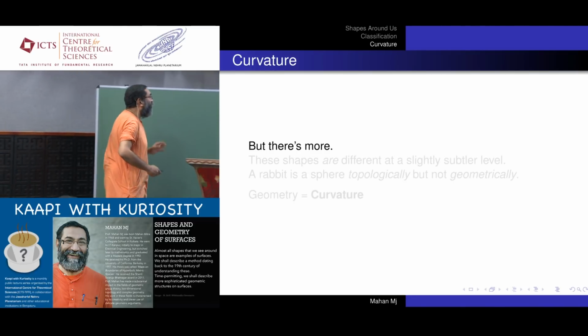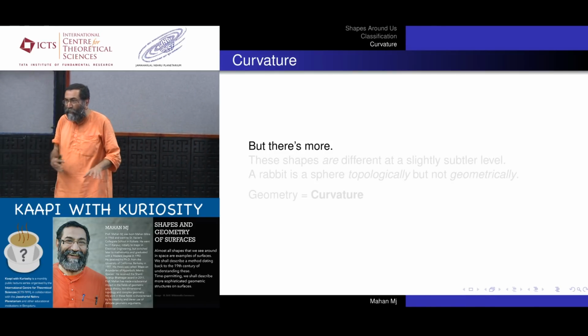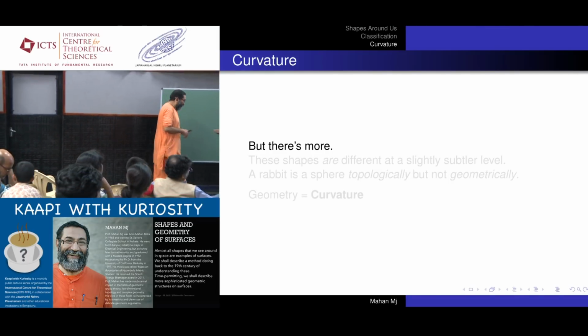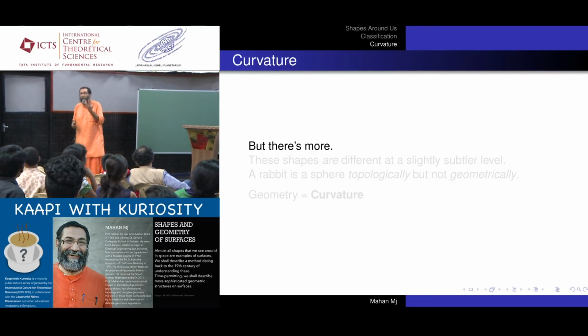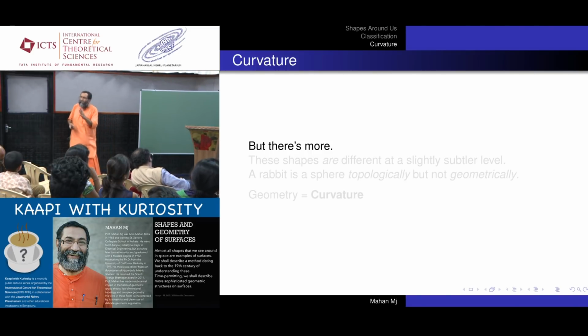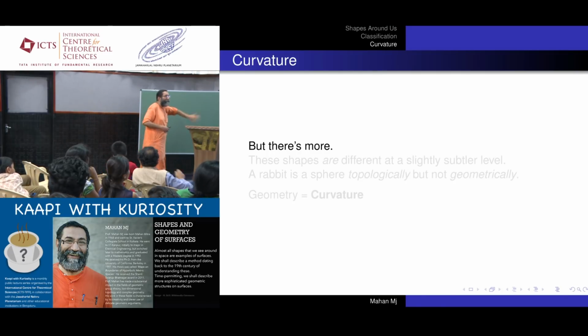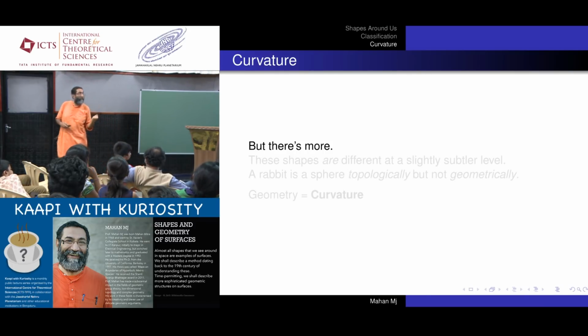Okay, so now let's try to drag out something. I had promised that there's some structure of the surface that we have forgotten. We've allowed ourselves to bend and distort shapes at random. But what really are we distorting? We said that the curvature of an object, we were decreasing curvature, increasing curvature. That's really something that we were disregarding from the discussion so far. But now let's drag that little bit which we have comfortably shoved under the carpet out and try to understand what is the extra structure that we were trying to forget.